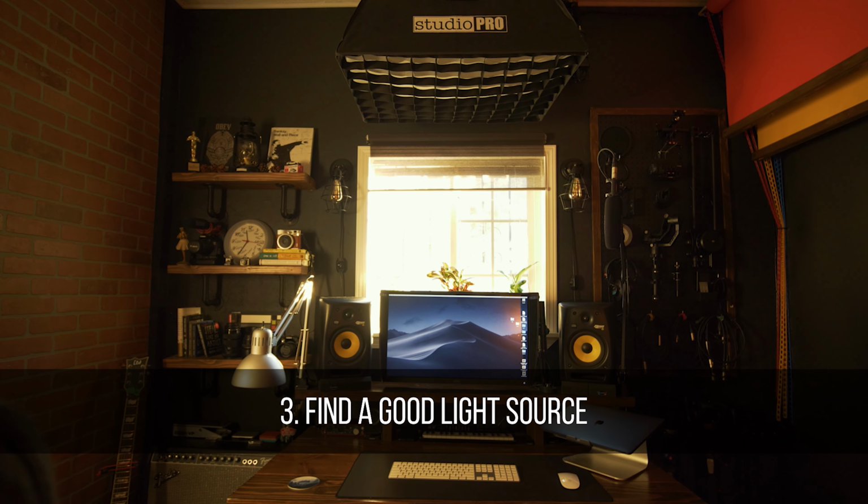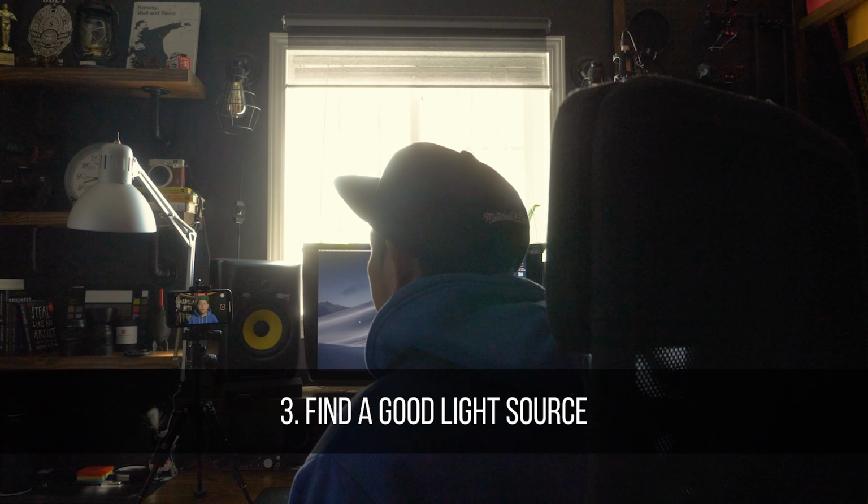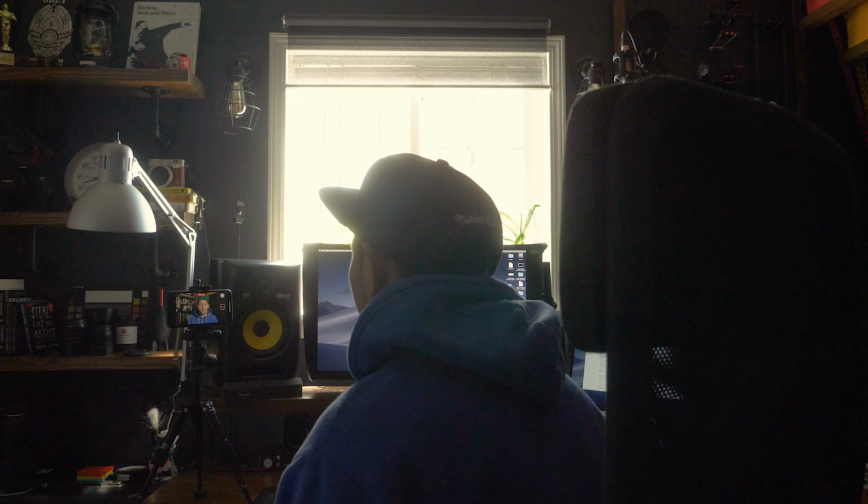Number 3, find a good light source. Try to find a place where your face is going to be well lit. In this example, a window is lighting my face. Your position relative to the light source is important too. Try to have the light source in front of you or about 45 degrees in front of you. This will give you the best possible look.